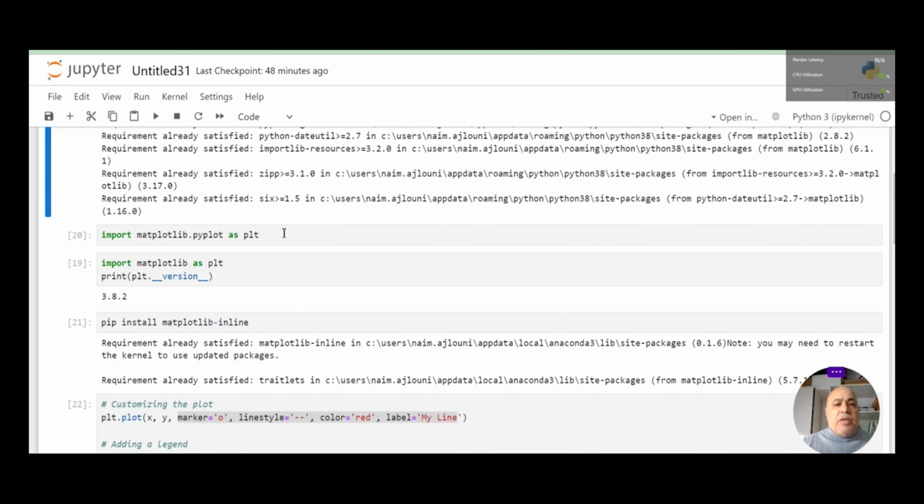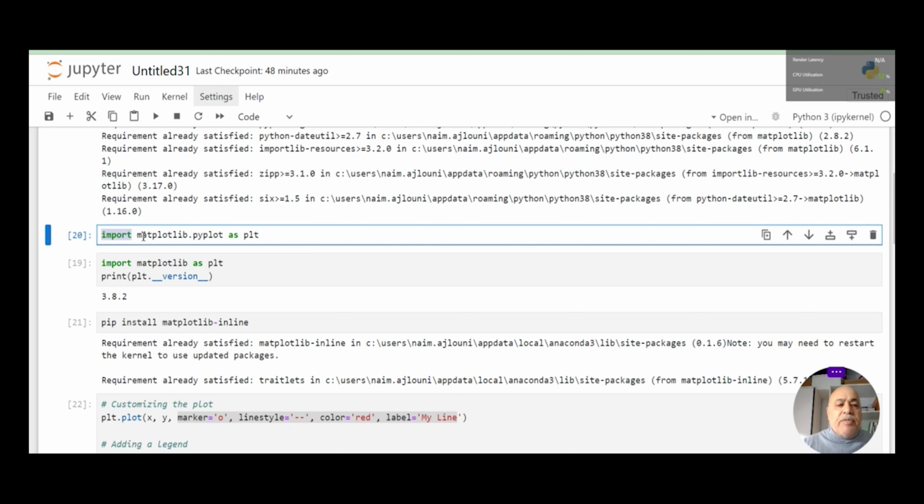Now, to be able to bring this matplotlib library into your Jupyter notebook, you will need to use the keyword import and then the name of the library, matplotlib, and you bring it in as PLT.